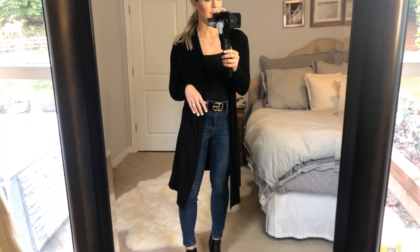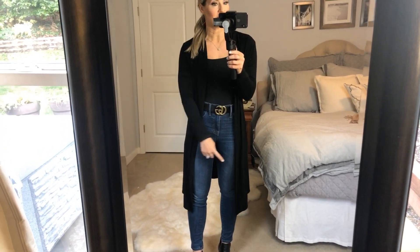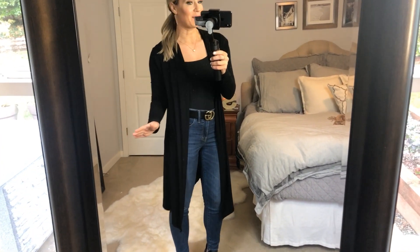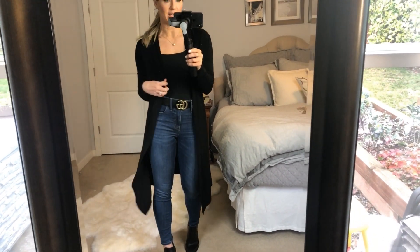Really quickly, I wanted to show you this cute little black thin duster. I think it's perfect with booties, with the jumpsuit, or you could even wear it with that black dress I had on earlier if you wanted to layer your black — apparently that's what I'm all about today. I'm kind of making fun of myself as I go, but this is a great little find.